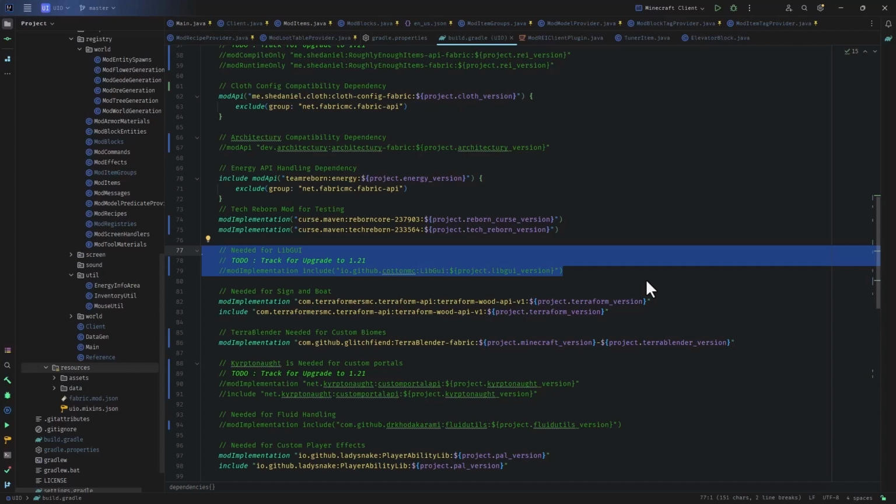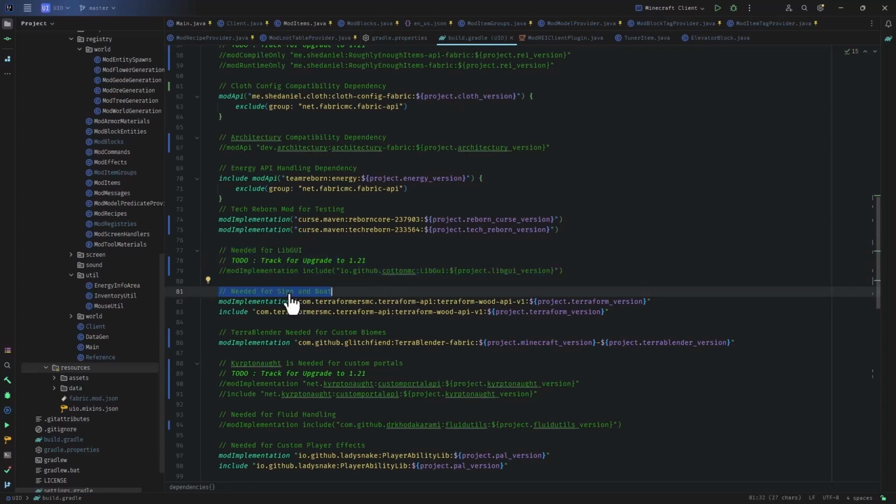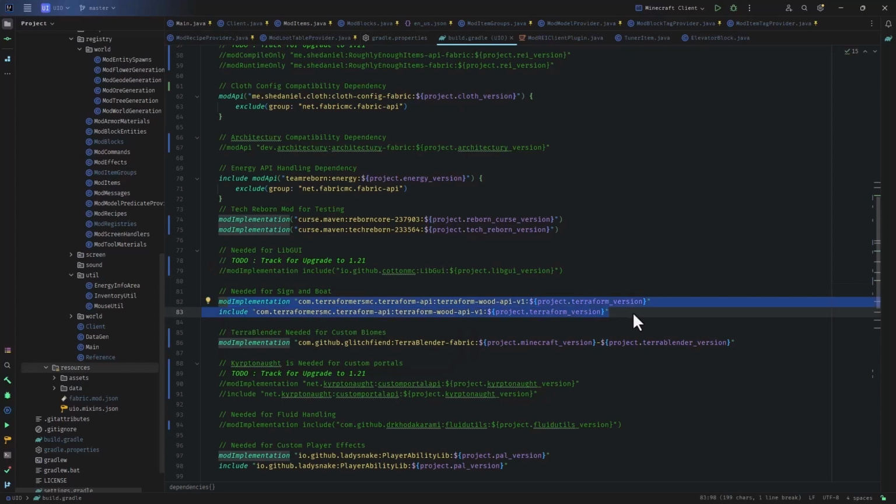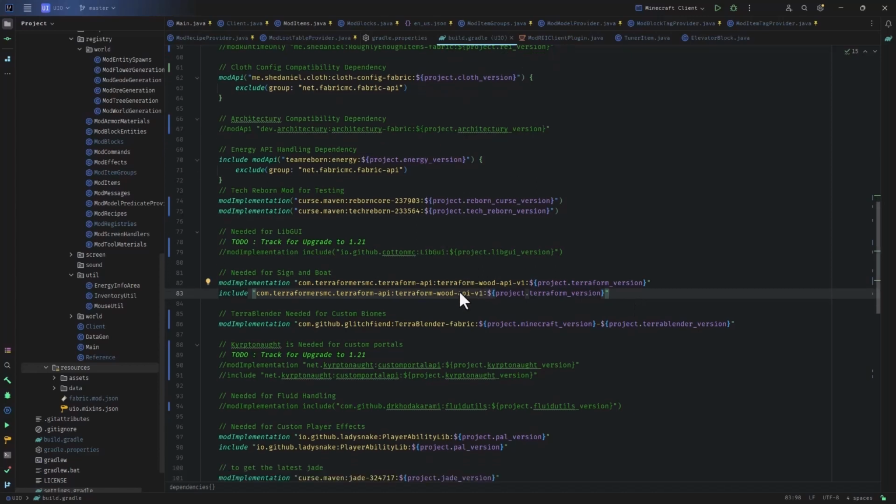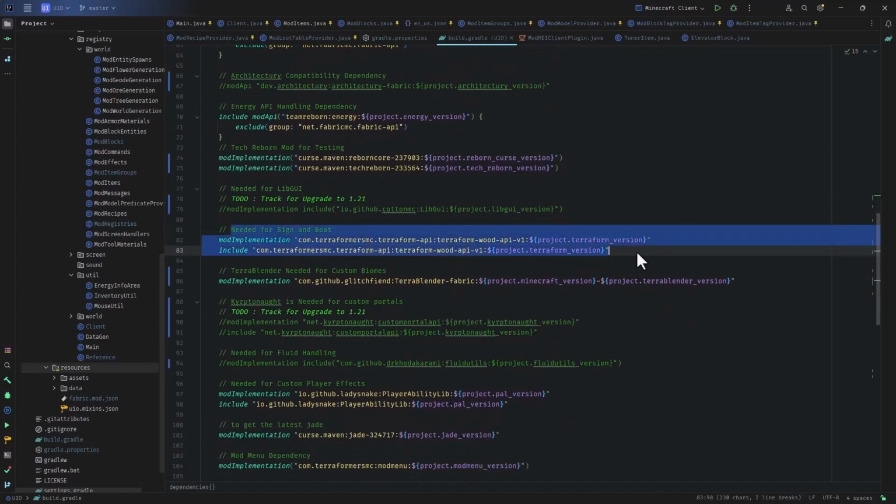Now, thankfully, as I said, libgui is not one of these cases, but I had seen few cases back in the old days. Be aware of this decision making. Same thing can be said about signs and boats using Terraformer MC-root. And you may want to use Terraformer or you may want to use the vanilla way. It's up to you. For time being, we will use Terraformer. If at any time they dropped it, yes, we have a way to make it by vanilla.